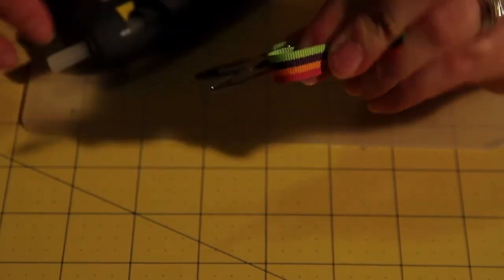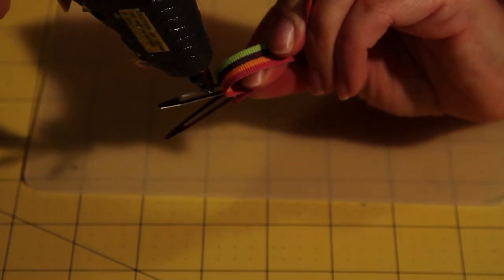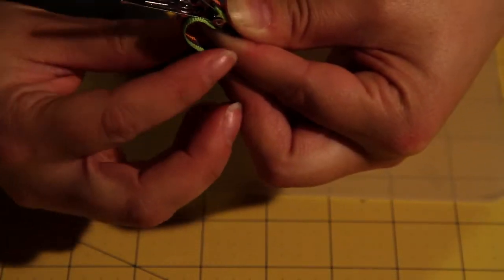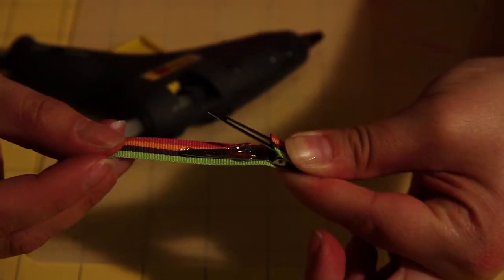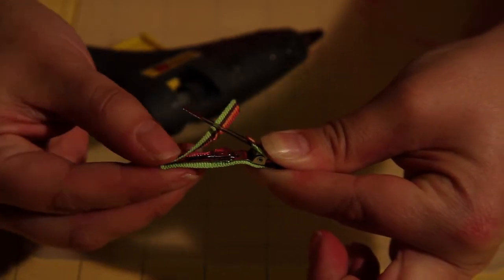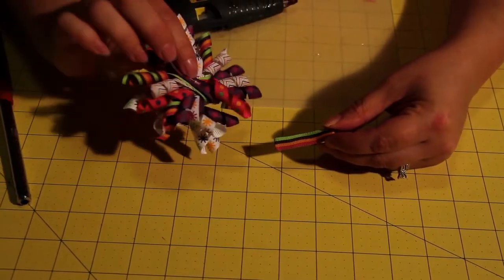And then I am going to cure the end of this ribbon. You want to hold it open so that the glue does not get on the bottom side. And you want to just put a little bit of glue. It does not take much. Flip it back over. Okay, so now I am going to attach the bow to the alligator clip.